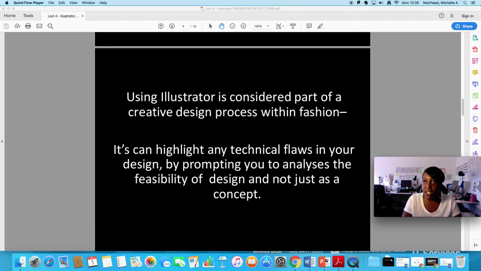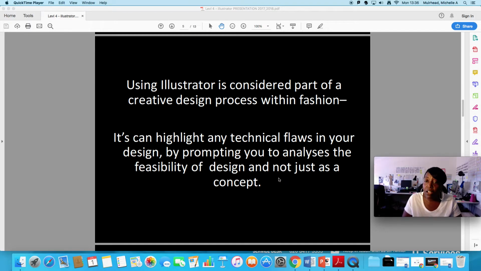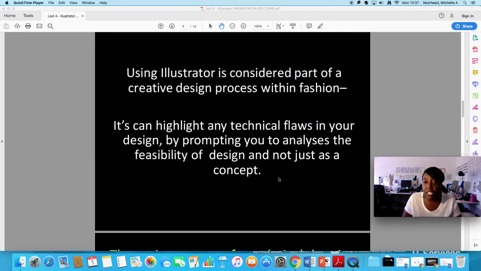Are the design details workable? Can I put that sleeve there with this type of manipulation? So the technical drawing allows you to start analysing and being critical about your design ideas, about how it's going to fit to the body, how it might be restricted, how you are going to get into the garment, things that sometimes get missed when you're just doing free-flowing design development. So that's why I would say Illustrator is really creative, because it allows you to start thinking, okay, maybe I can use this cutting technique instead of the one that I was originally thinking.